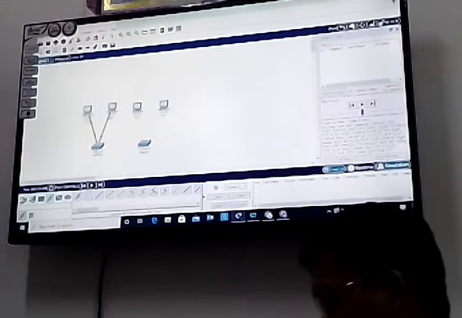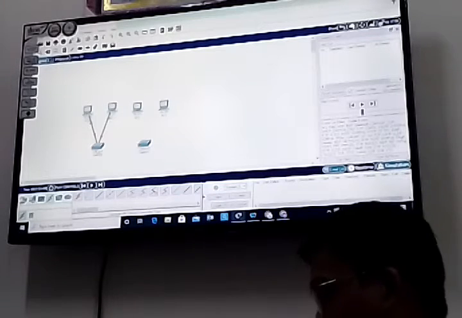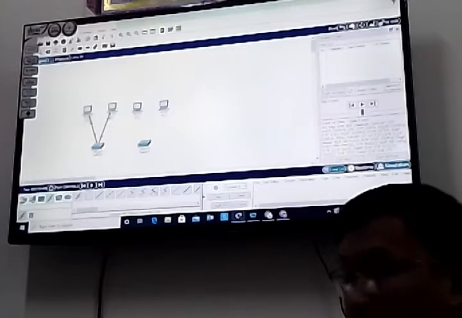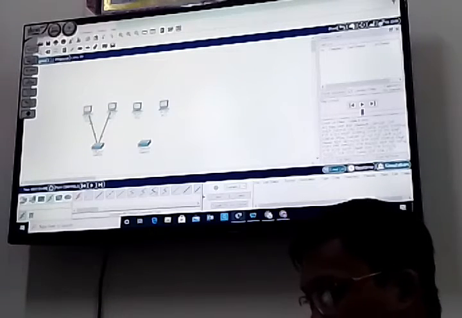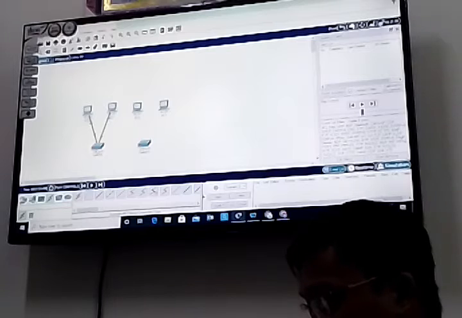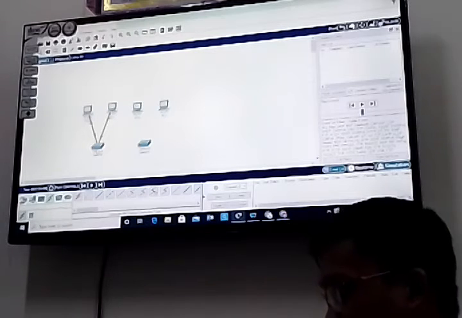Continue reading. Click on switch 0 and choose FastEthernet 1 as shown below. So as I already done. Okay, continue reading. Notice a green light on PC0 Ethernet, and an amber light on switch 0 FastEthernet 0/1 port.